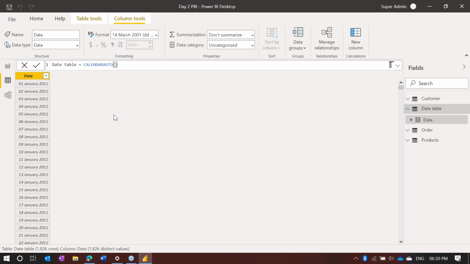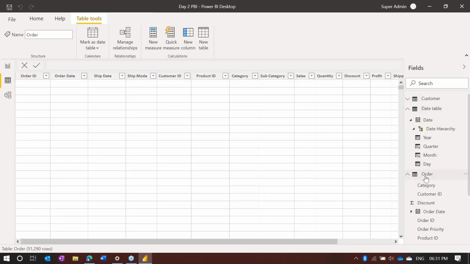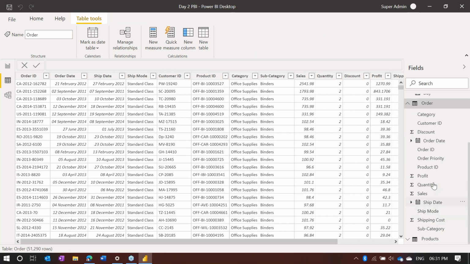All right. Now, by default, if you have the date, there are splits done by default by Power Query itself. That is year, quarter, month, and day. This split has been done by Power Query itself, and it's not only with the date table, but it is available everywhere. So see, this is the orders table. Under the order date and ship date, we have the same thing.